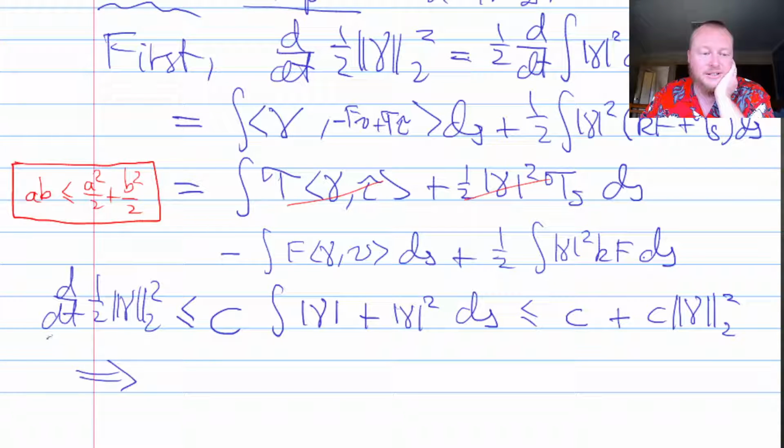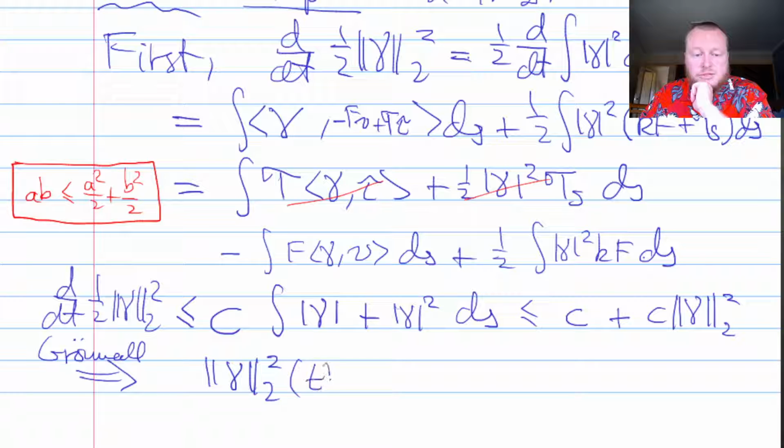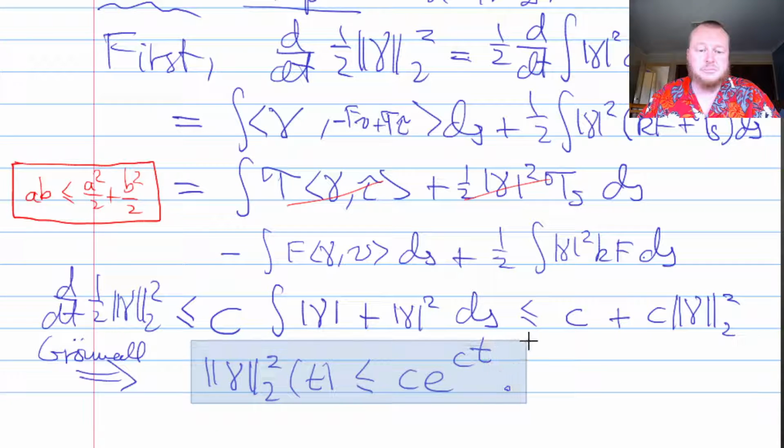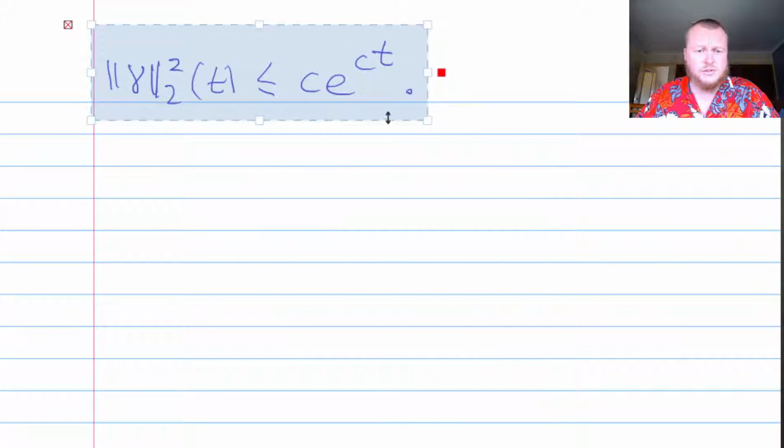So again, look it up. It's a cool thing. If you haven't seen it before, it's super fundamental and really amazing, and very useful when you're studying ODEs or even PDEs, like in this case. So we get that the L2 norm of the position vector can grow at most exponentially fast. Okay, that's the first step. And you'll note that this proof works for all kinds of different flows.